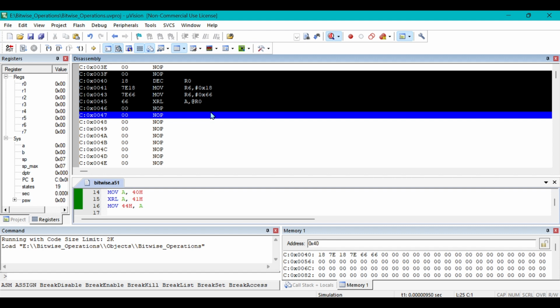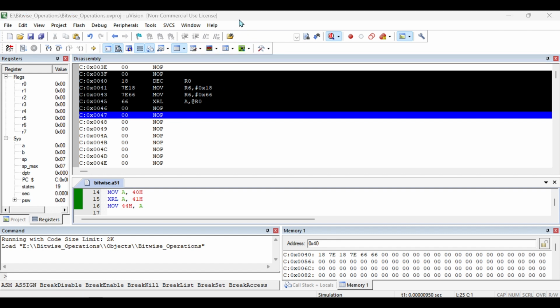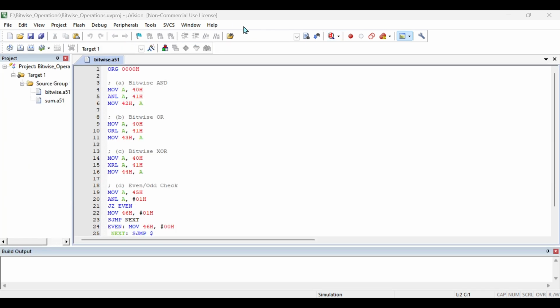The simulation confirms that bitwise operation provides the immediate low-level control necessary to manipulate data precisely at the bit level, which is the cornerstone of embedded programming. Bitwise AND: when the assembly code executes the AND operation, it checks for common active bits between 18H and 7EH. The simulation shows the result stored in memory is 18H.